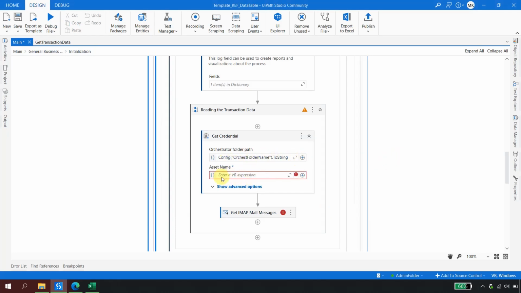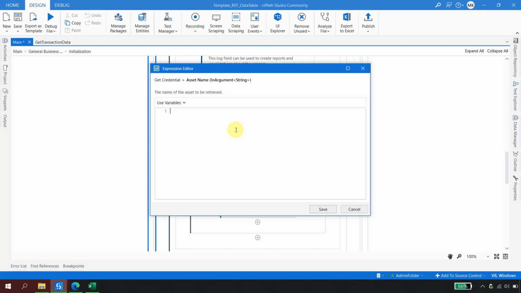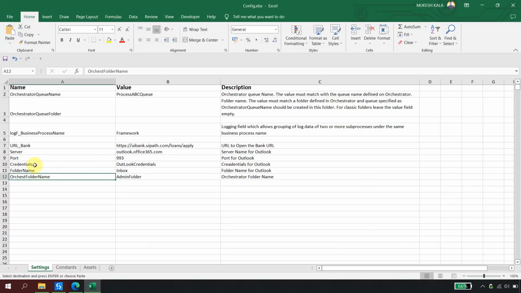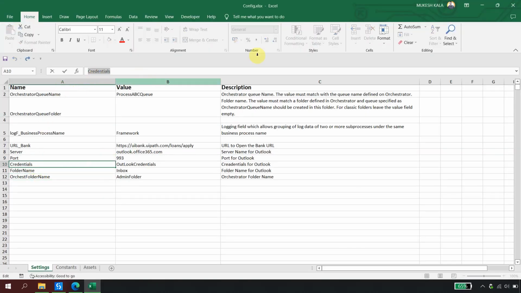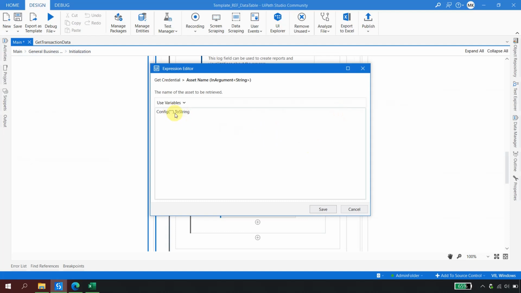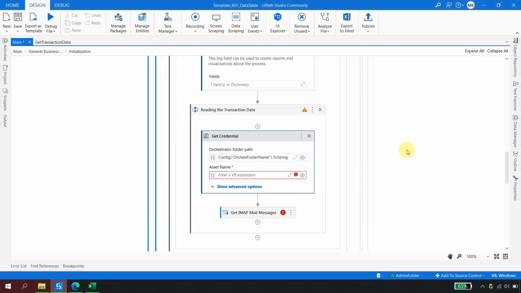Pass the orchestrator folder name and pass the asset name. Okay, I think by mistake I removed the asset name, so I'll again provide the asset name right here like this. Provide the key dot toString, and the asset name was this one. Copy this, go back here, paste, and hit save.